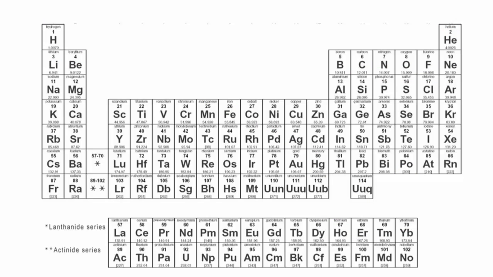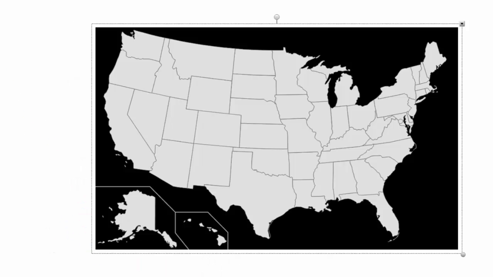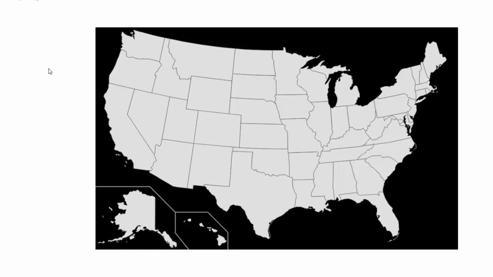One question I frequently get about the periodic table. Students ask me, what's going on with these elements down here? Why is there this whole separate little island? And I can best explain that by taking a look at a map of the United States. We see a map that looks similar to this pretty often. Now, you don't really think that Alaska and Hawaii are off the coast of Texas. I hope not anyway. But why do we put them down here?